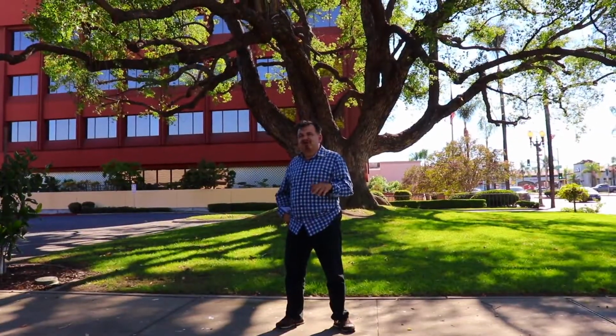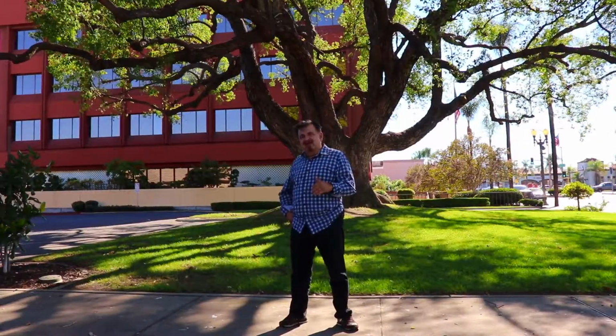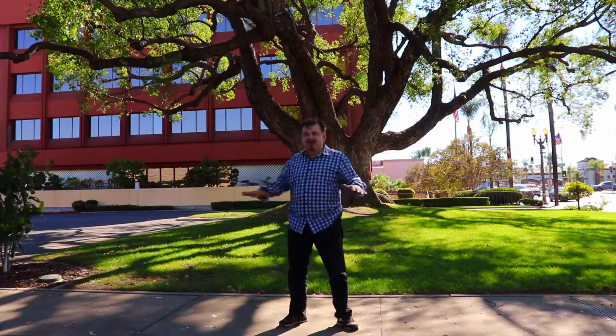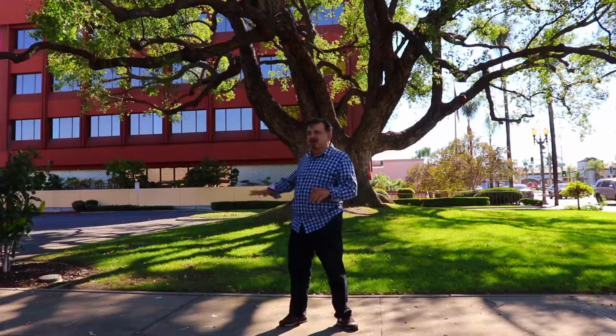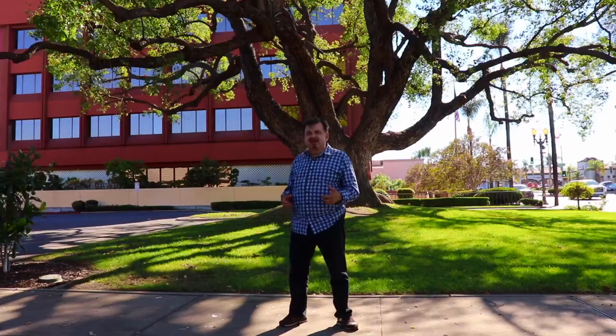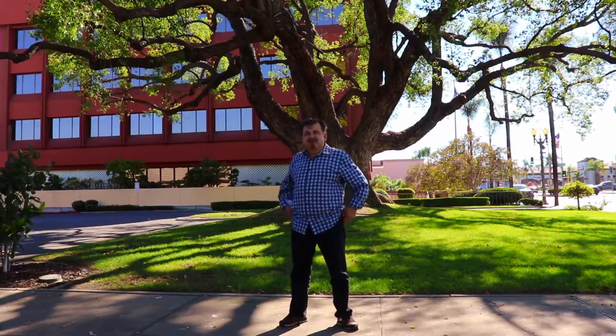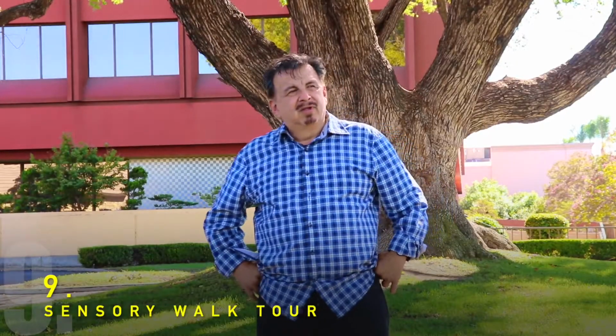So the soil here is very rich, and it probably has a high level of groundwater. Therefore, trees can grow really tall here because there's a lot of water underneath. Historically, again, this was part of the San Pasquale wash, part of the floodplain. So it would flood here and recede. You have a lot of rich soil here. This area of East Main Street is bookended by both the San Pasquale wash and the Alhambra wash. You have two creeks, two cooling zones that can cool off this whole street.